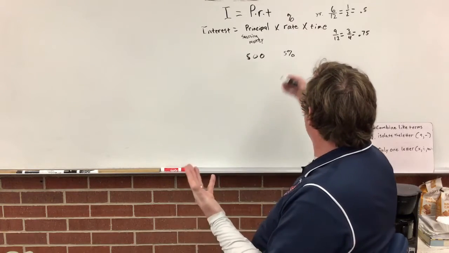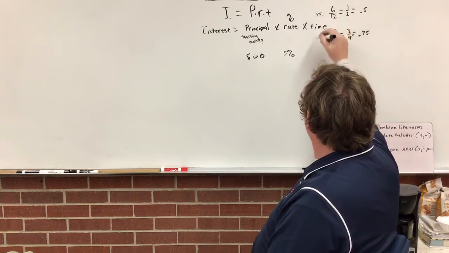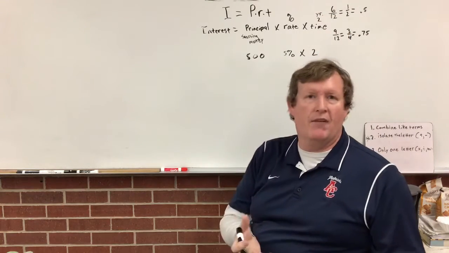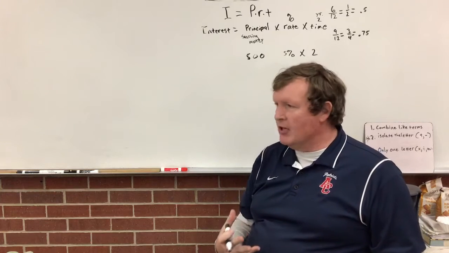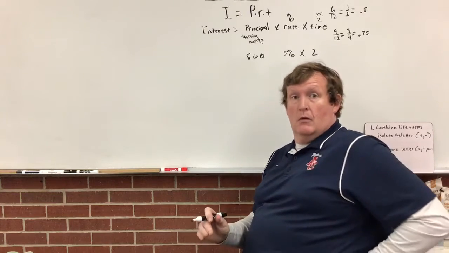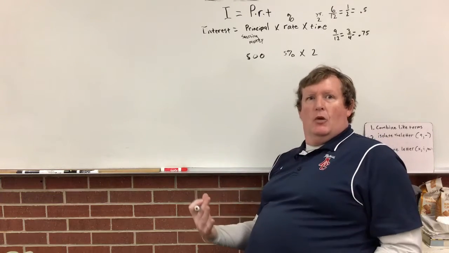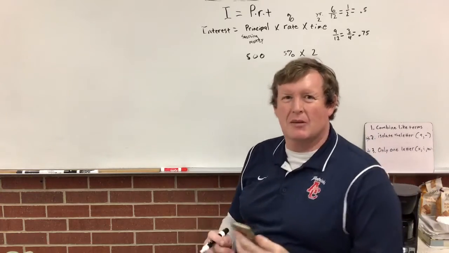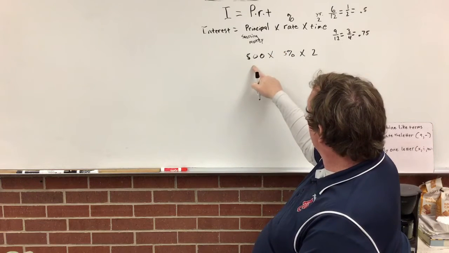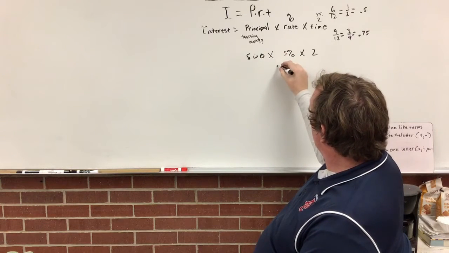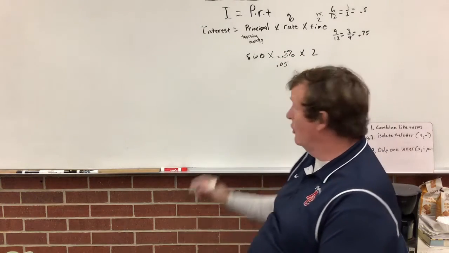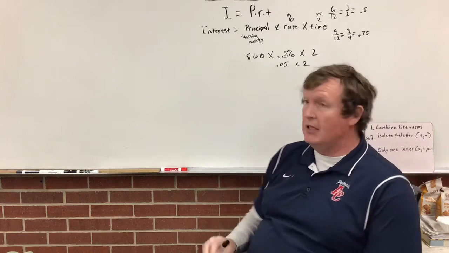So, let's continue on. Let's say that for easy's sake, and this time we're going to keep our money in there for 2 years. So over 2 years' time, we could find out how much interest or how much money you made in the last 2 years, okay? From the money that you left in there. So they give you this extra money. So all you have to do is take 500 times 5%, which we changed to a decimal, move the decimal to the left twice, 0.05 is what that changes into. And then multiply that by the number of years.